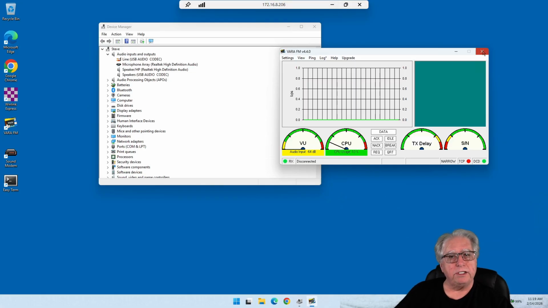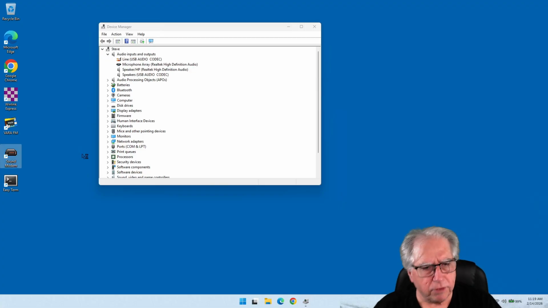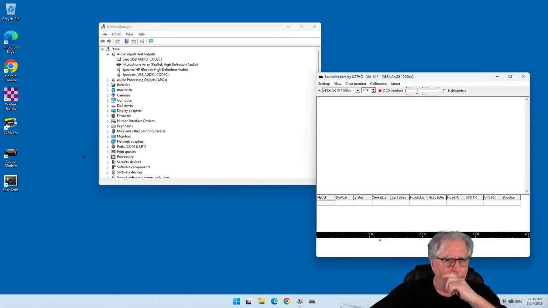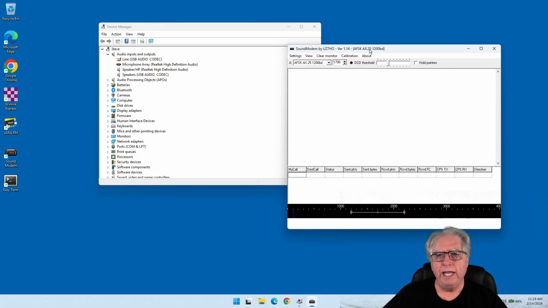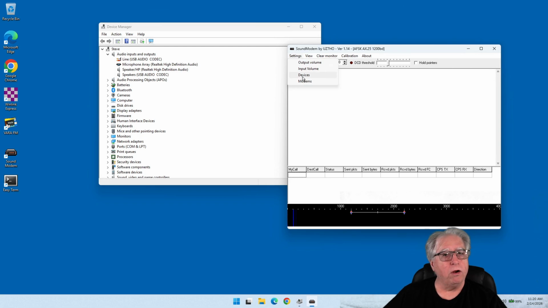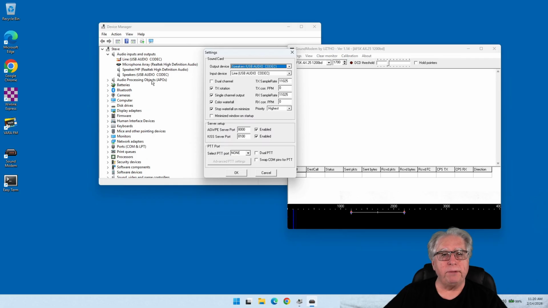Let's say we're trying to send packet. Excuse me, we can do the same thing by opening Sound Modem. Now, we want to do the same thing. We want to look at our devices, and we want to verify that our devices up here are properly set to our audio device for digital, okay?